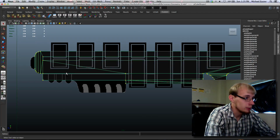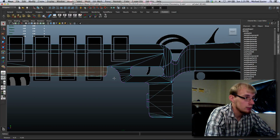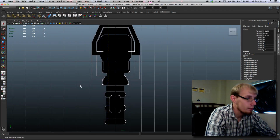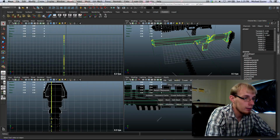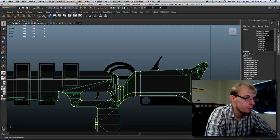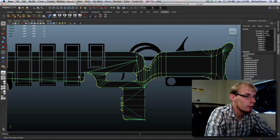This is a separate extrusion level here. That's fine. That's great. I believe it's the same length here to here, from here to here. No, so the back part is by far the skinniest, but this should have enough weight, and the cartridge here should have enough weight to balance out the weapon.